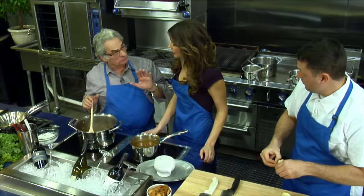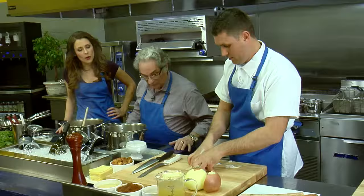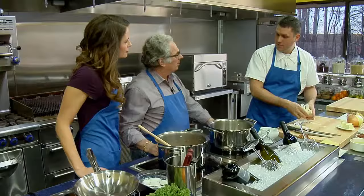That's a long time. We're going to start with a cold pot and put cold butter in. Why do you start with it cold? Well, I start with it cold because you don't want it to really brown. It's going to kind of slow and reduce.